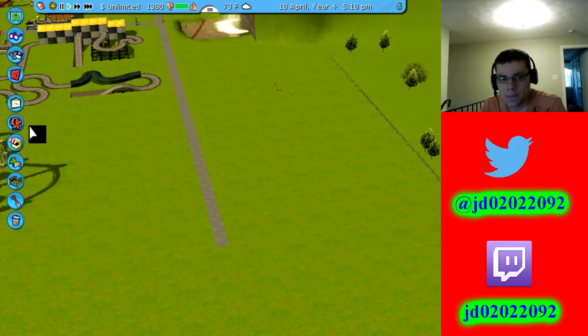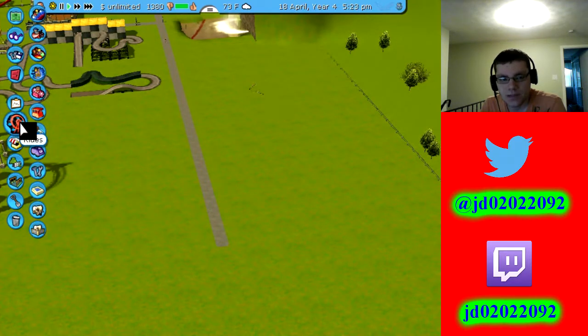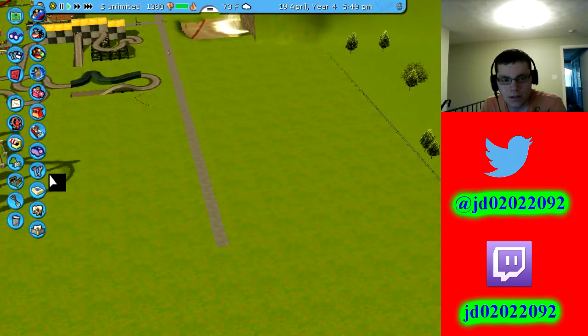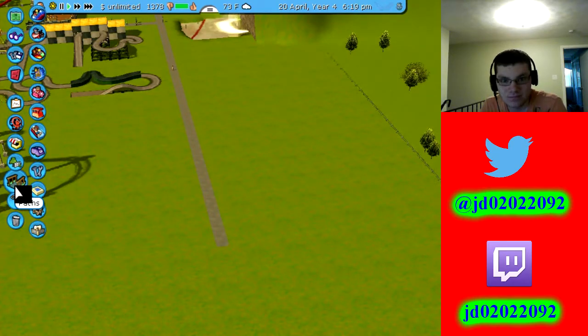And what I'm thinking, I can go ahead and add a little water rides. Oh, yeah. I'm going to risk getting rid of the waterfall, though, but I can bring it back anyway. Could also do some splash boats, but don't see why not.